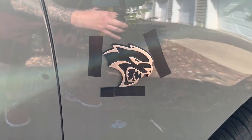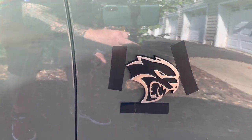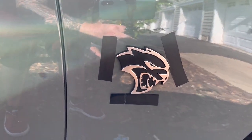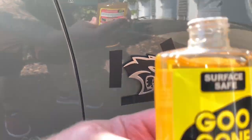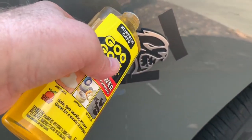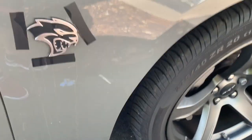Okay, got it masked. I only wanted to do the three points because the badge is bigger. I'm just going to line up the bottom and the outer edges, and the top I believe is going to be taller, so I didn't have to mask that. So this next step is I'm going to take some of the Goo Gone. Here it is. I actually put a pinhole in it so it would come out a lot less. I'm just going to put some in the back here. This will not hurt the paint. So put a little bit of that on.